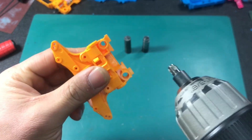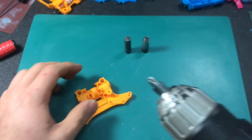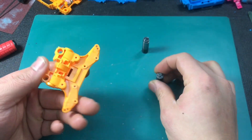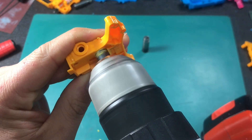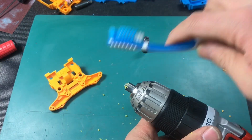On the other side you can see there's some damage, so when you are using these tools please do it gently and slowly. Don't do it all at once — just do it maybe three times, and every time you do it, take it out and clean it a little bit to remove the extra chassis pieces on the drill bit and make sure you can drill properly.